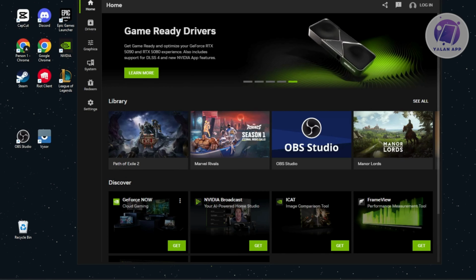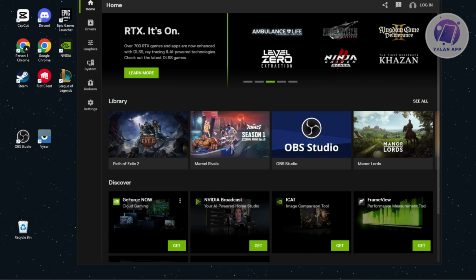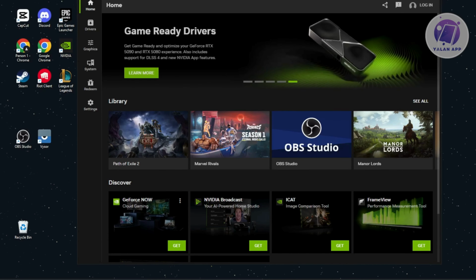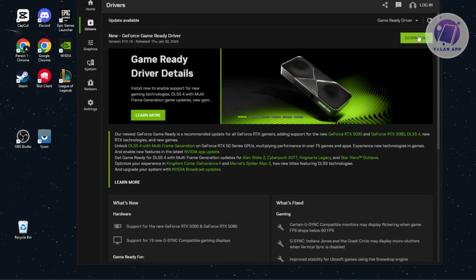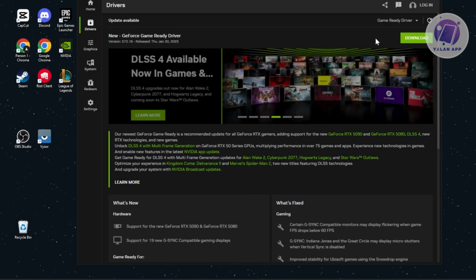Now, usually this issue, which in this case is Spider-Man 2 crashing on your PC, is most likely caused by a bug that was recently installed in your GPU's driver. What you could do here is open up the software for your GPU. Specifically, if you have NVIDIA, you want to open up the NVIDIA app, or whatever app is available from NVIDIA, go to your drivers, and make sure that you have the latest version. In this case, you want to click on download and install it on your PC. Now, you might need to restart your PC in order for the download process to complete. But usually, once you've done that, it should resolve any issues.